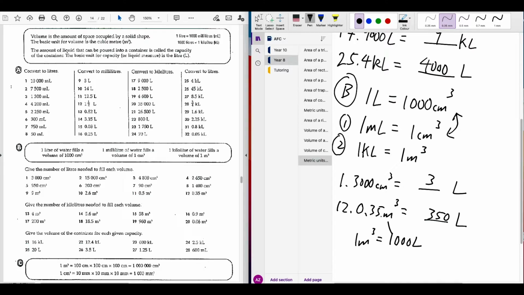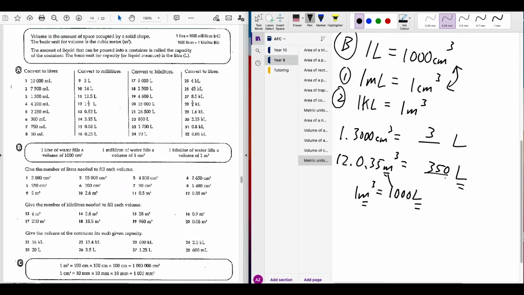Now 0.35 meter cubed is equal to how many liters? What you can do is use the cross method that I explained in the past. You multiply this number with this, and then you divide it by that number. Okay, so that's how you can do that. And if you do that, you should get 350. So if 1 meter cubed equals 1,000 liters, then 0.35 meter cubed equals 350 liters. Make sure that when you write it like this, you have your meter cubed on one side and your liter on one side, so then the units match.